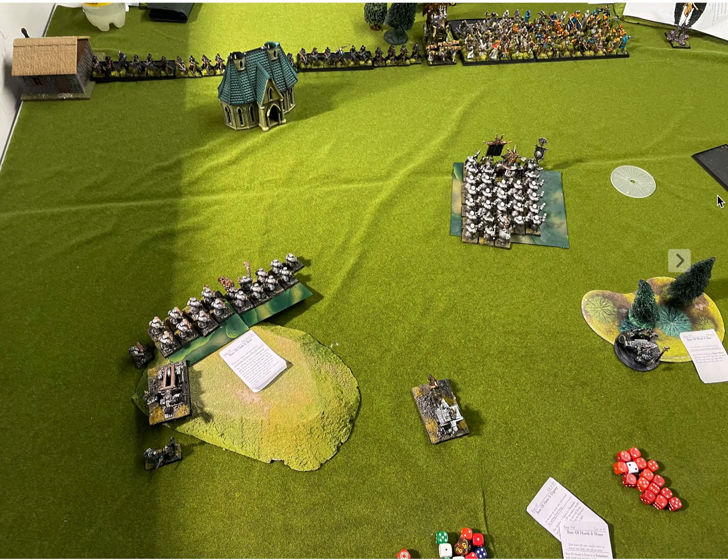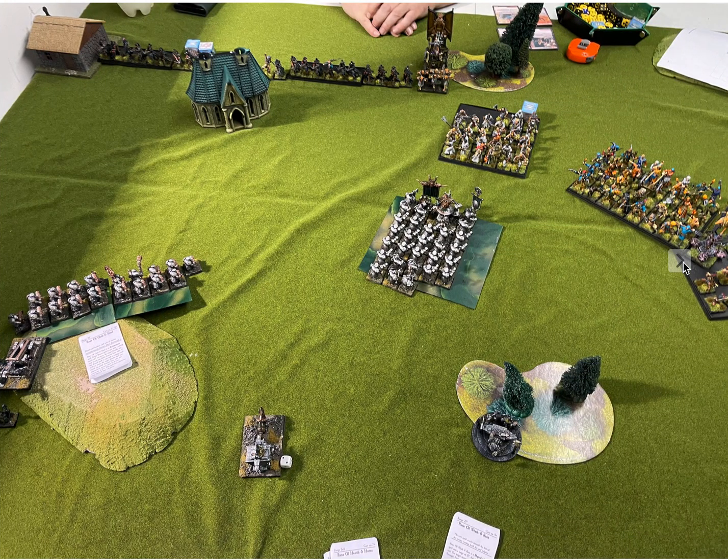I forgot to move my pony cart this turn, which was a mistake, but I wasn't too worried about it. And what happens is the flagellants push forward. He directs shooting, I think, into my catapult mainly, and he had the multi-wound 2 go off on one unit of crossbows, so one wound got through and it did 2 damage, so it's down to 1 wound on the catapult.